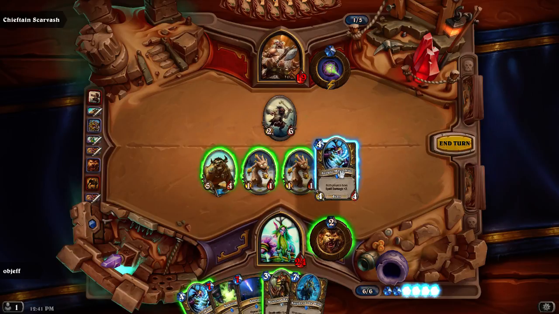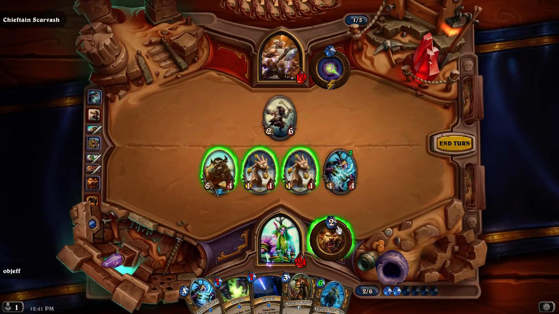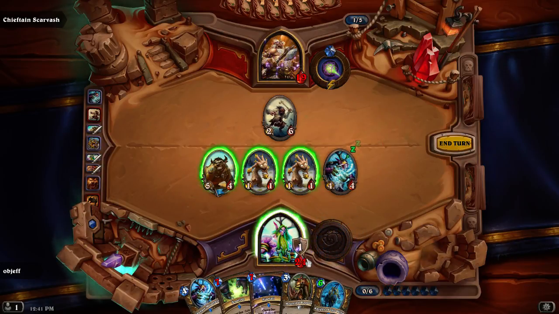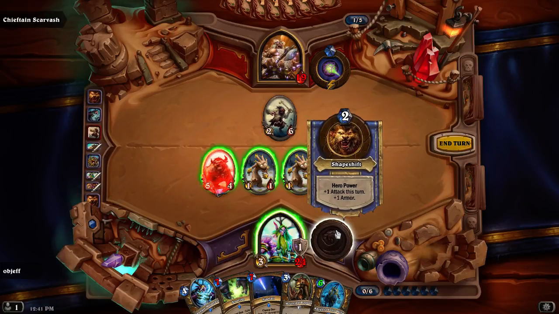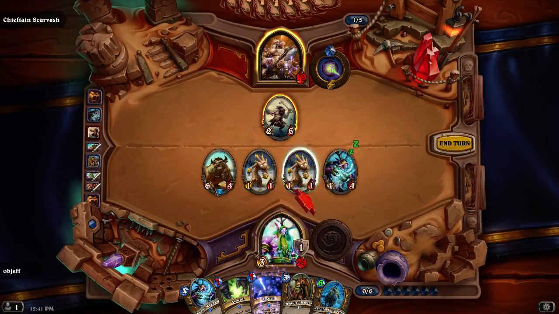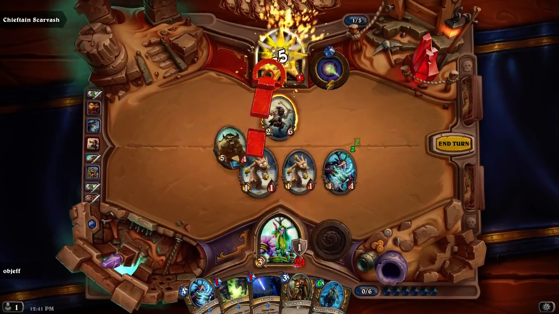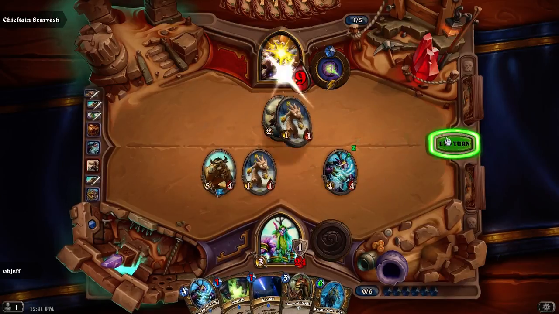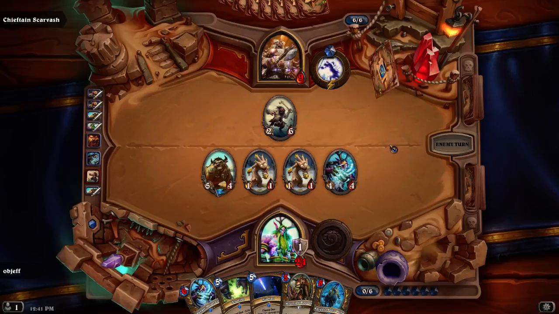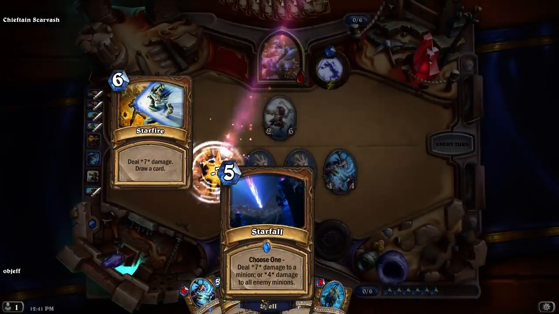Hesitant to put this out. I don't know what kind of cards he has, but why not? There's not much he's going to be able to do, especially with my Starfall. I can do 7 damage outright.